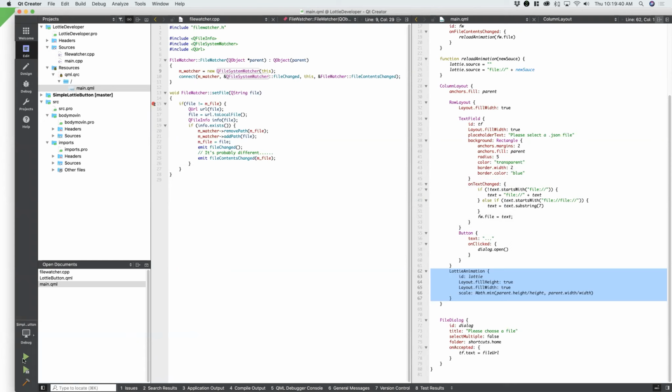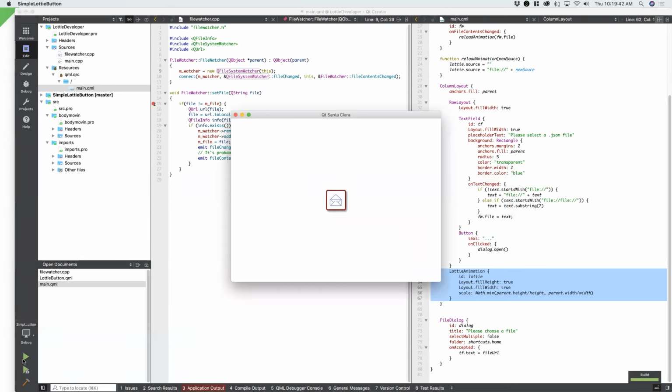Okay, here's my simple Lottie button again, because we're running over WebEx. I don't know how well this will perform, but what you should see is a button, a square with an envelope and a drop shadow. And when I click, you'll see it moves the drop shadow to give it a look that it's pressed. And hopefully you can see the animation running in the background. Not clear.